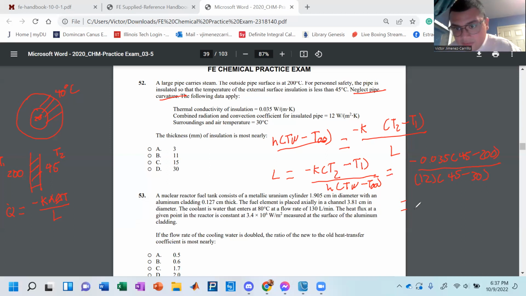This is going to give you an answer of 0.0029 meters, which is the same thing as saying 2.9 millimeters. Now, I can already hear the question, how do you know which temperature to subtract from the air? Well, if you look at your picture, this 200 degrees is inside the pipe. There's no touching between the air, so that's not the temperature you'll ever use from the bottom. It'll do the 45 because the surroundings are out here, which is 30 degrees as shown here. The surroundings are around it. Cool? Cool.